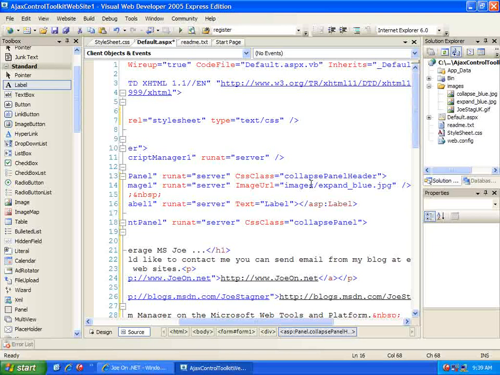The reason is that the collapsible panel extender, in addition to an image control, also takes a label control as an argument, so that in addition to dynamically changing the image that's displayed based on the state of the panel, it can also change the text in this label based on the state of the content panel. So let's just add the default content. This is only what will be displayed at startup time. After any state change of the collapsible panel, the collapsible panel control extender will take care of whatever gets displayed here. So this is just for the initial viewing of the page.